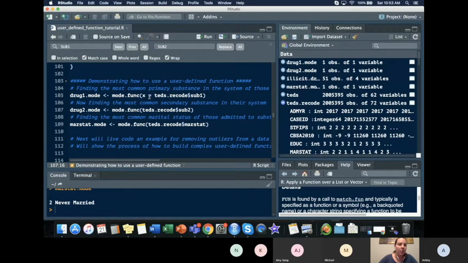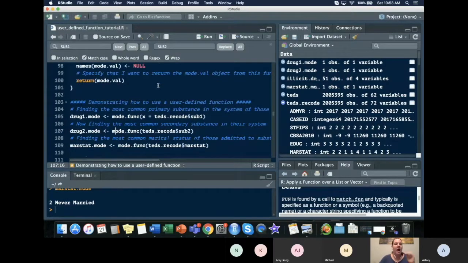So I'm going to stop. Are there any questions about that part before I move on? I'm about to show you how to actually code it step by step. If you want to know about the process of how you would do this, that's coming next.